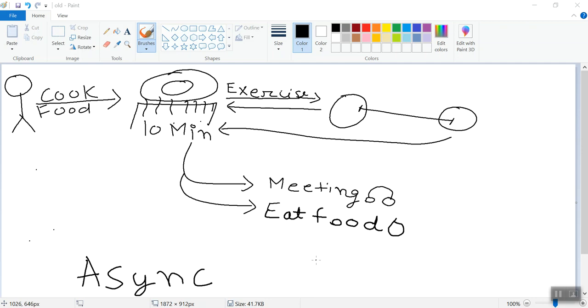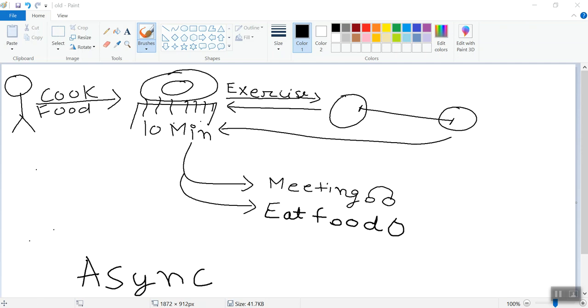So this is a complete example of asynchronous programming. When the food is being prepared, he did not block that particular thread, he just released it for the next task. And here also, at the same time he is attending the meeting, he released it to eat the breakfast.